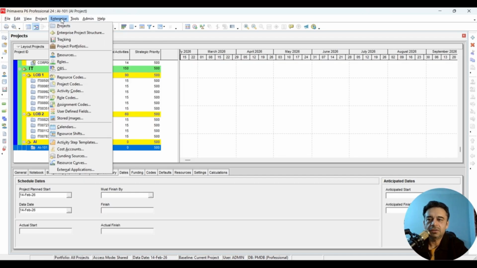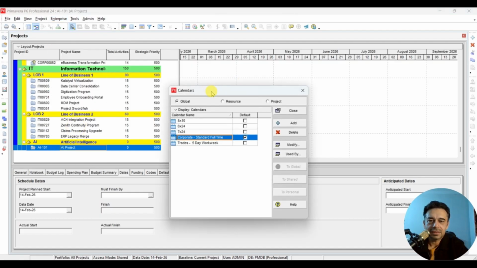Okay. So what we will do is click here on enterprise and select calendar. Okay. All right, so that is the window we have, which we can use in order to create a new calendar or to modify any existing calendar. Now, before we start our work on calendars, let me explain why we need calendars.